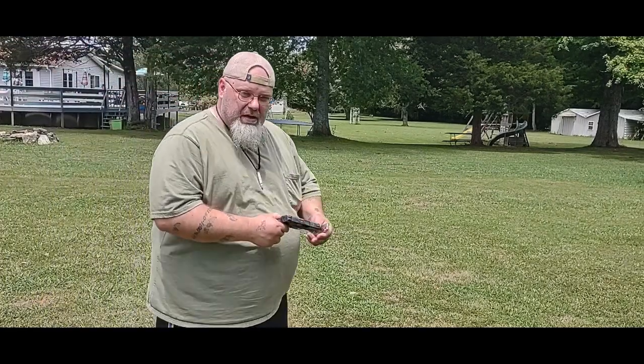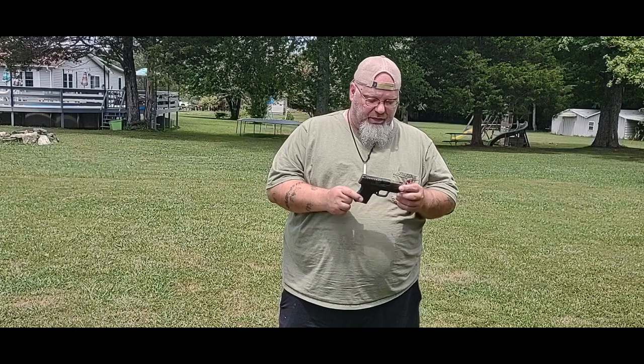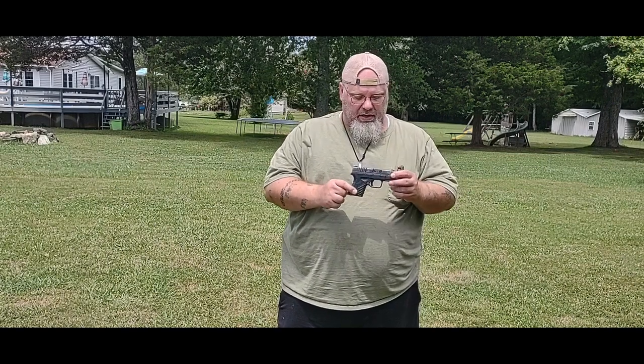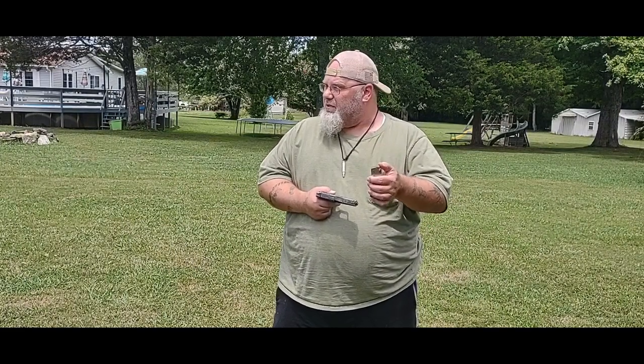So, this is a retest of the Springfield XDs 45 that Brian and I tested the other day, and we were having a problem with it doing an eject of a live round. It ejected mag fine, it would chamber fine, it shot just fine, but it was having trouble ejecting the live rounds with these steel case ones.